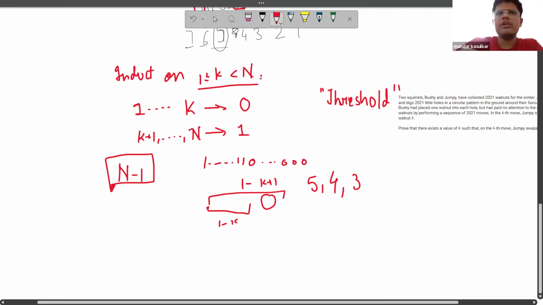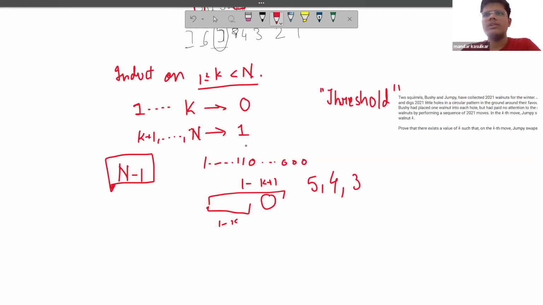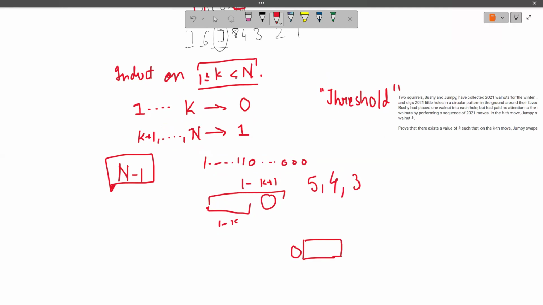I mean, it won't, by the induction, right? By induction, I know that these zeros are at the right place. The k zeros are at the right place, which represent 1 through k. So the k plus 1th guy has to be in k plus 1, right? Because this is true for all n in this range. All in this range, but you only choose.